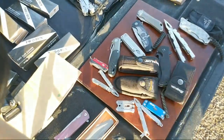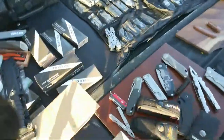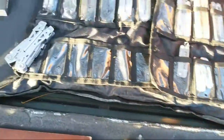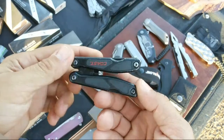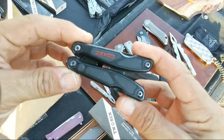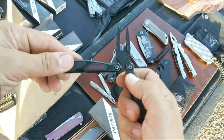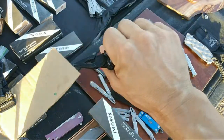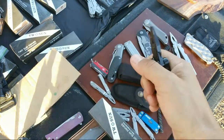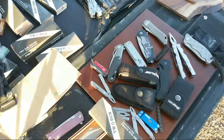And I guess some of the other ones in that type of category that feel solid when you use them, but aren't name brand. This one, branded by Coast. Again, I like this. I'm not even sure what it is that I like so much about it, but it's got a really nice snap when it opens up. It's really comfortable, and this is right in between full size and mini size multi-tools.